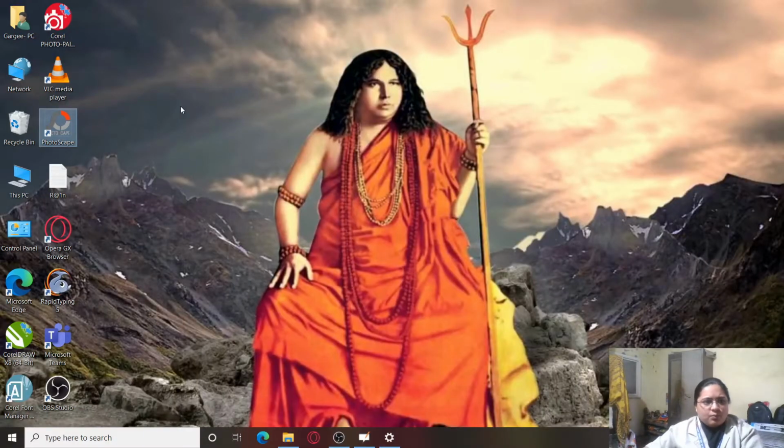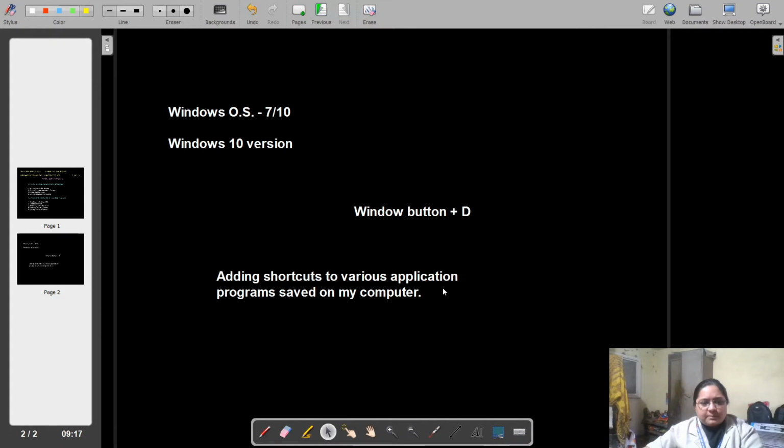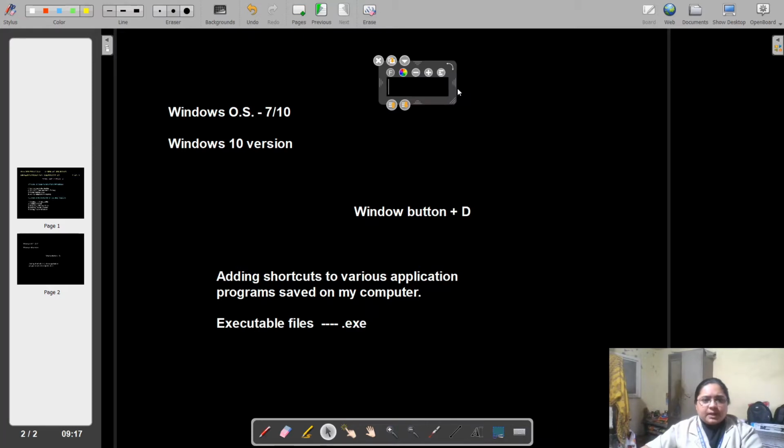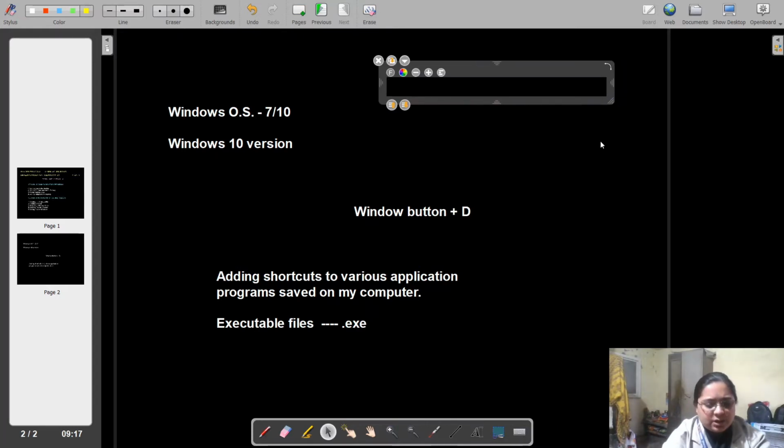So now what to do in order to add a shortcut to your desktop? First thing you should remember is that you can only add shortcuts to executable files, those files which have the extension .exe. You might have seen files which contain an extension. What is an extension? Normally it is a 3 letter or 4 letter group which represents the type of the file.